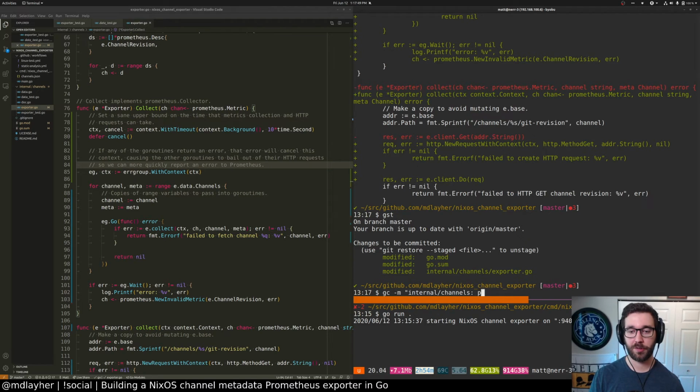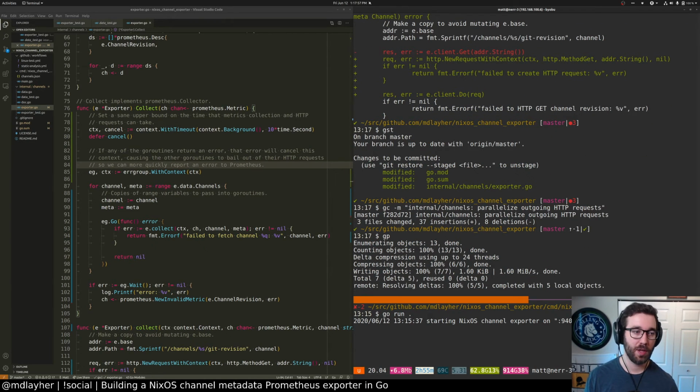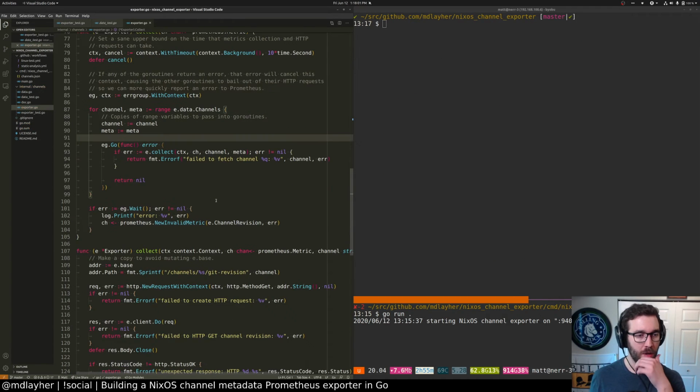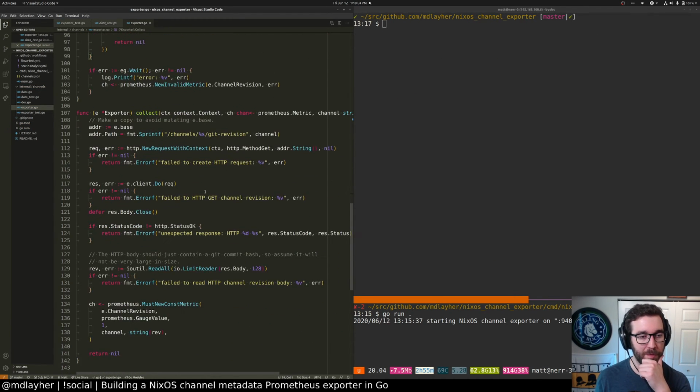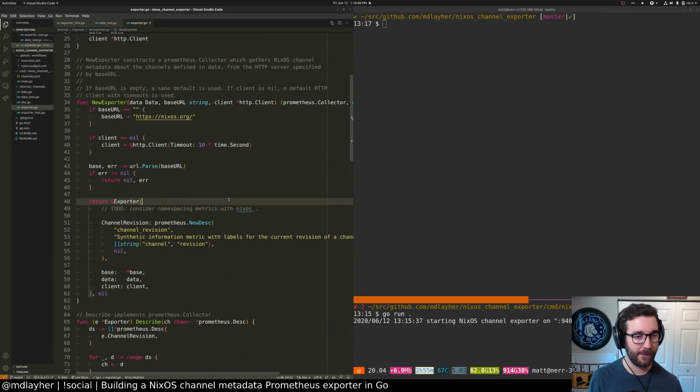Internal channels, parallelize outgoing HTTP requests. Nice, nice, nice. Okay, now that we've got the parallelism implemented, we can go ahead and add more metrics, right?